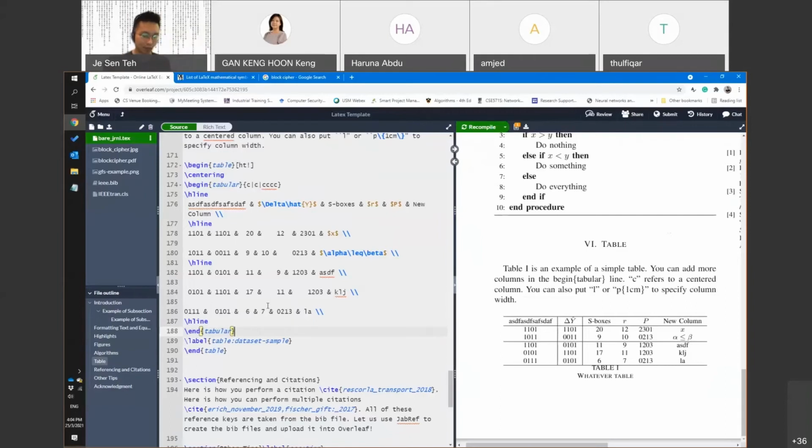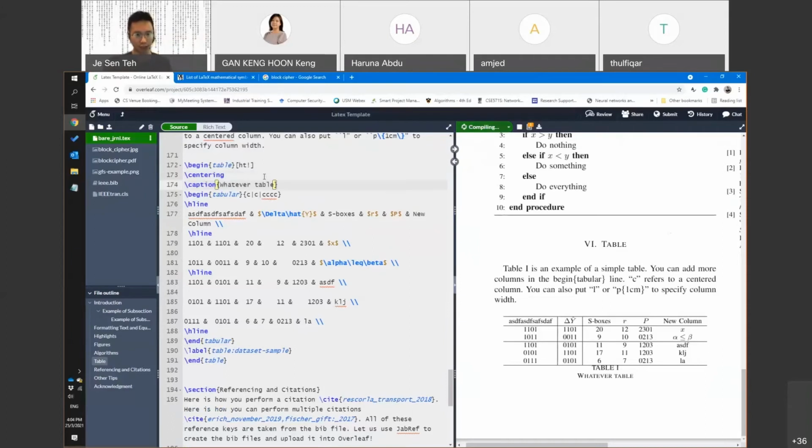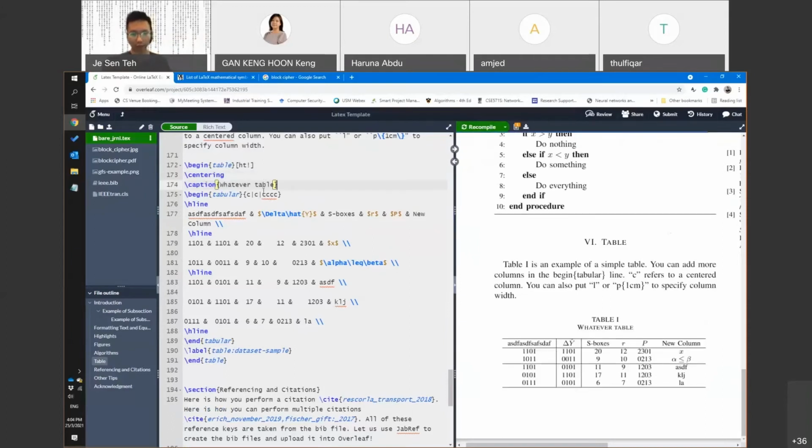If the caption is to be on top, then maybe they will arrange it in a different way. Basically, when you download a particular template, you just follow whatever is given in their example to make sure that you fit their specification. So you can actually put the caption on top, you can put the caption below as well.